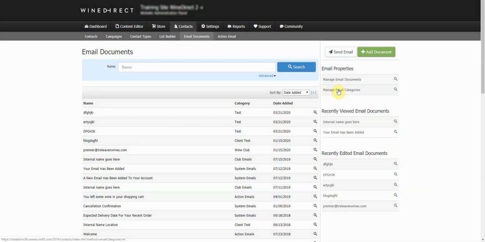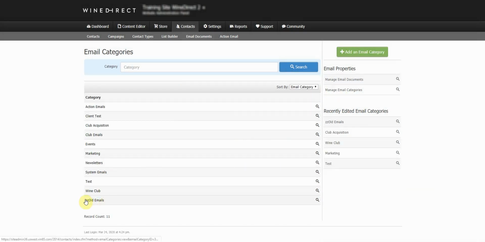And by doing that, what I thought was amazing was that they just named it ZZ Old Emails or something along those lines. And then they would just put all those older emails into that category. It was just like a little holding folder. They didn't want to delete the emails, but they wanted to have them on hand just in case so they could go back later on. I thought it was brilliant, so I like telling people. That way it really helps clean it up and makes sure that you're not going to get too many areas that are so cluttered, and it really slows you down when you're trying to find the email that you want to send out. So keep that in mind.